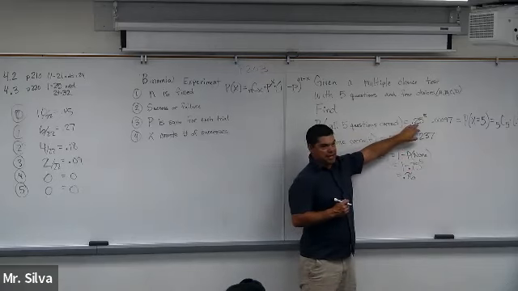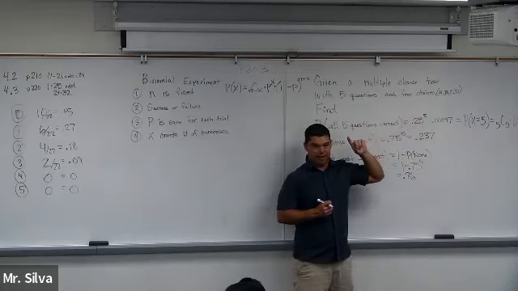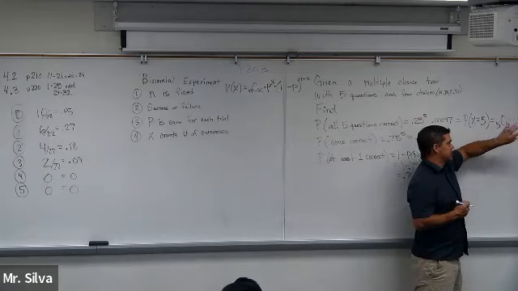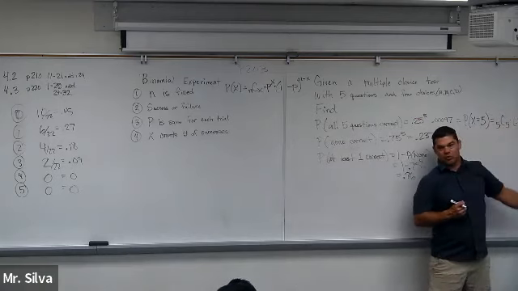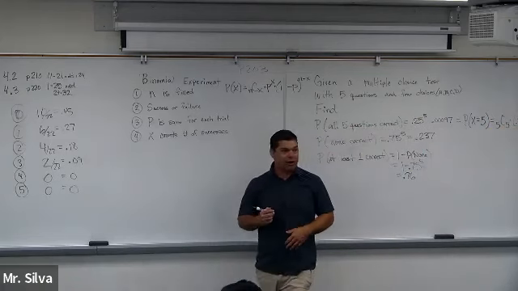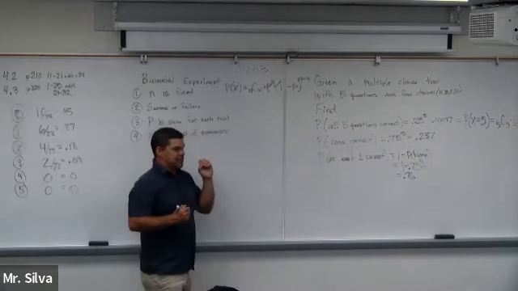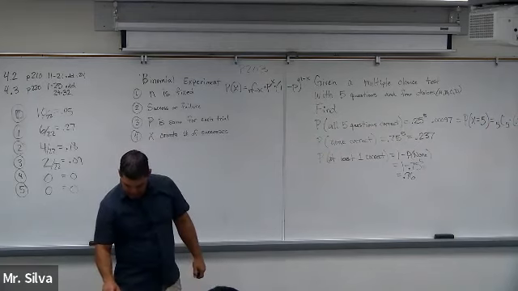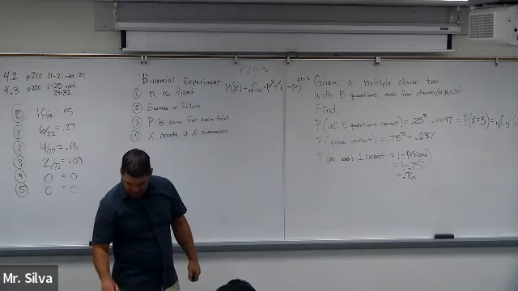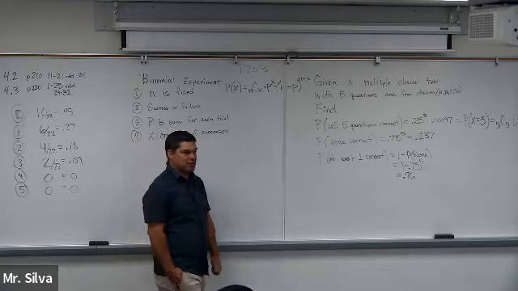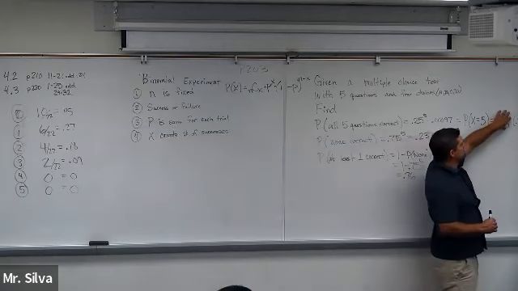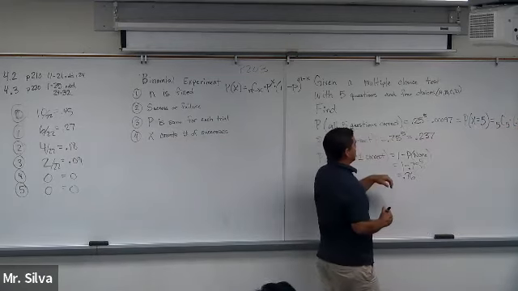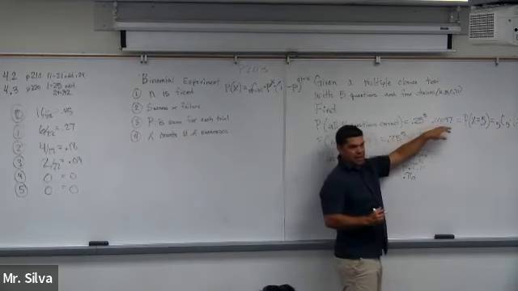Okay. Get 5 questions right, it's 0.25 raised to the 5th power. There's only one way that we can do that. So this right here is 1. This counts the number of ways of having success. 0.75 raised to the 0 power is 1. Any number raised to the 0 power, a 0 exponent, have you guys seen that before? If you don't know, punch any number into the calculator. 7 raised to the 0 power is 1. Any number raised to the 0 power is 1. So this right here is 1. This is 1. So I get 0.25 raised to the 5th power, which is 0.00097. I got the exact same thing.